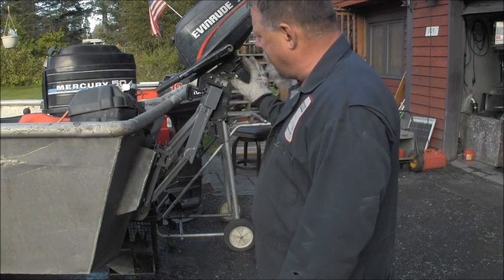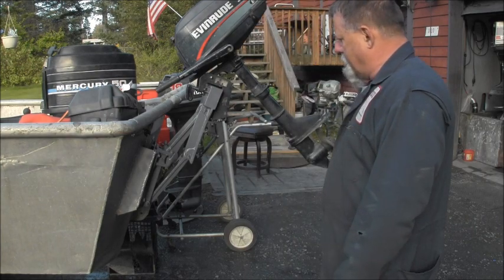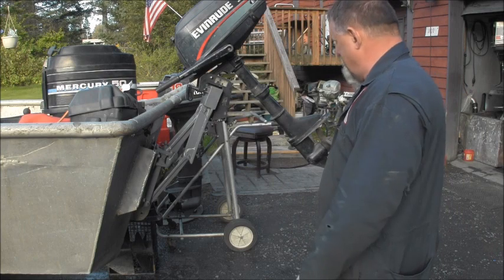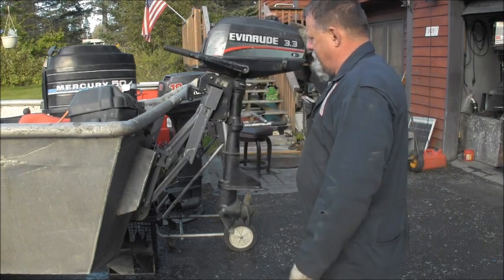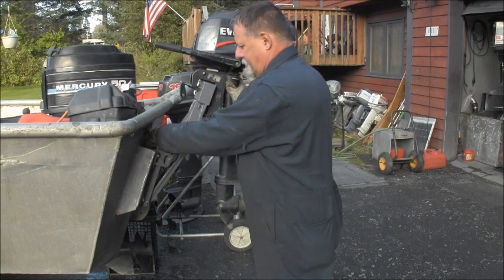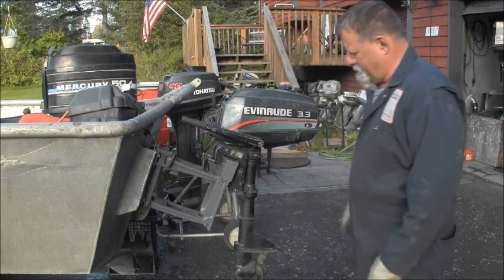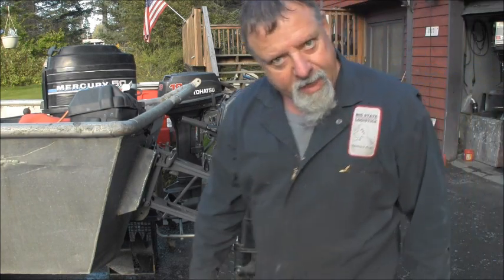But I might try my Yamaha on here as well, just to see how it goes. But I got the bracket all painted up pretty, got that old junker off there, and this is pretty good. So there it is.